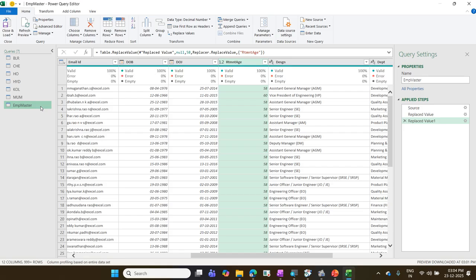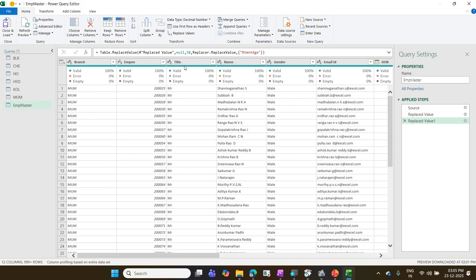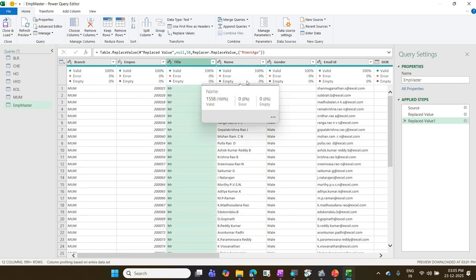Last session we have seen how to combine. Even you can split it also. For example, I want this title, Mr. Mrs. and the name to be combined. I want the employee name, Mr. Shanmuganathan, Mr. Subbaya, Mr. Adubalan. Both put together, I want to combine in one cell. Title and name combined in one column. Tell me how can I do that?